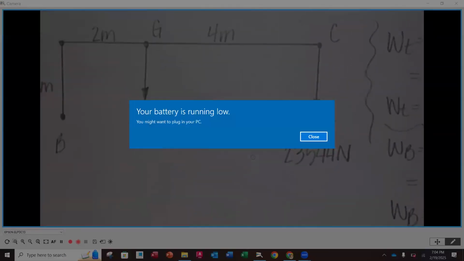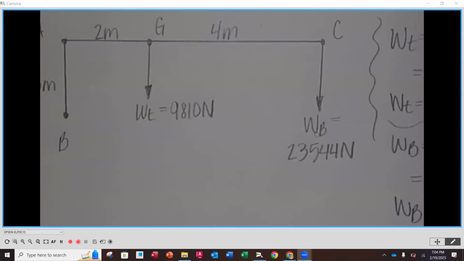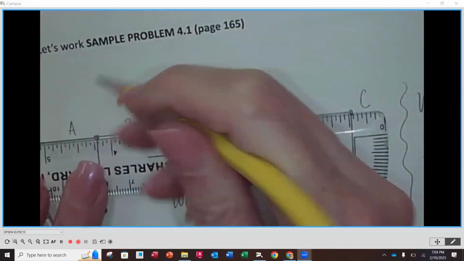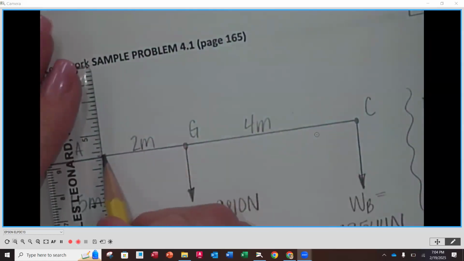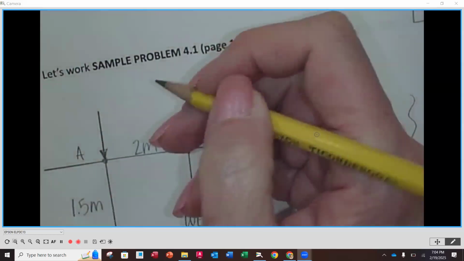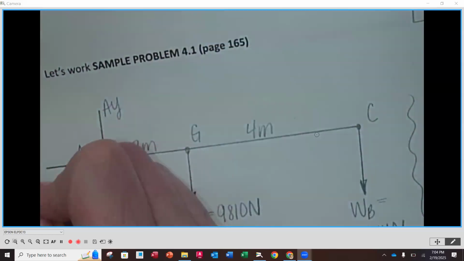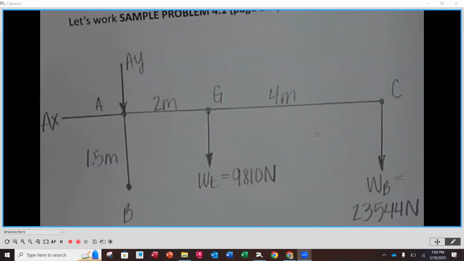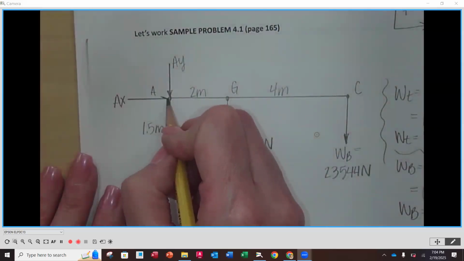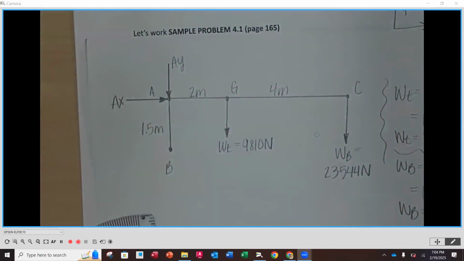Oops. Oh, I don't have my computer plugged in. Hold on. I'll put AX and AY here first, then I've got to plug my computer in. Now, I don't know which way AX and AY are going to go, so I'm going to assume a direction. This is going to be AY and this is going to be AX. I don't know if that's going to be correct or not. And I'm going to put AX going towards the point here. All right, let me plug in my computer quick. Did that.